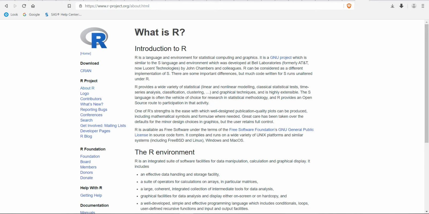Sounds funny, I guess. If you come to this web page, this R project website, this kind of gives you an idea of what R is about and what to expect down the line.